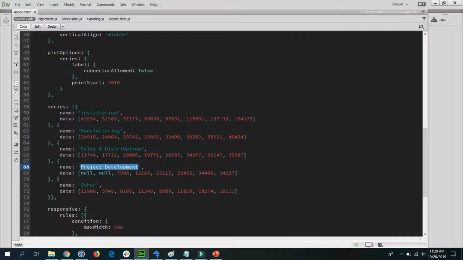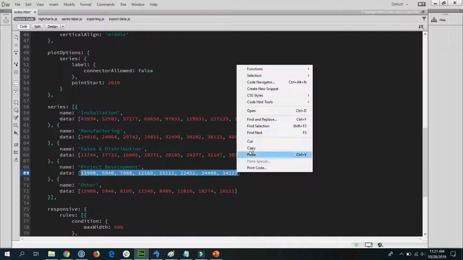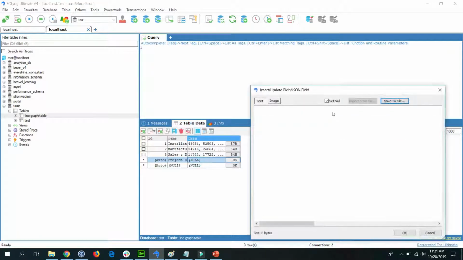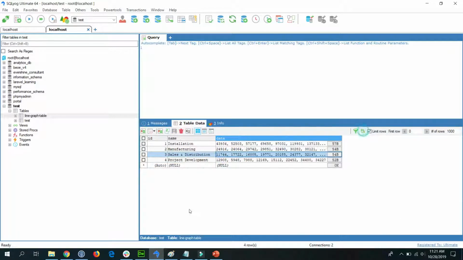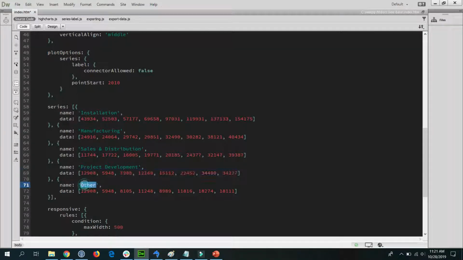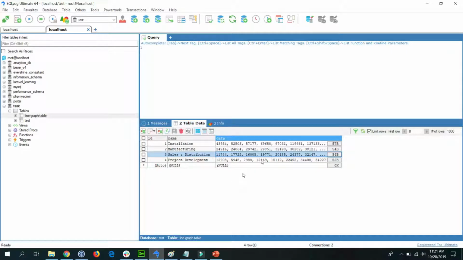For example, this is not null. I just copy this one inside the null, a meaningful value. Okay, the second one is this one. I just remove the null because I don't want the null value in project developing. Okay, copy this one and paste here. Okay, I think that's okay. There are four values, no need to define other values. Okay, if you want you can also paste this name and data. So now our table is created, and inside the table our values are installation, manufacturing with data.